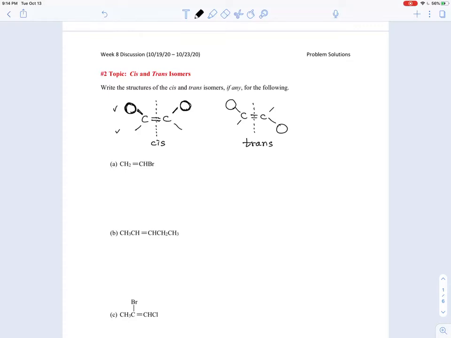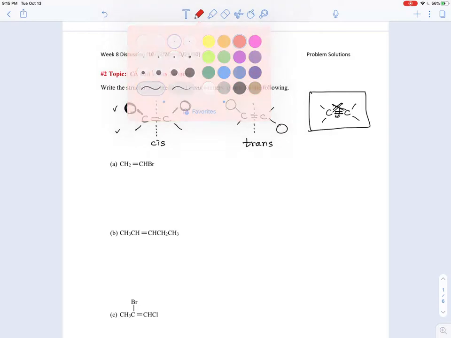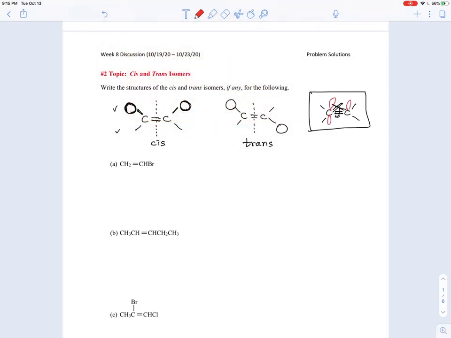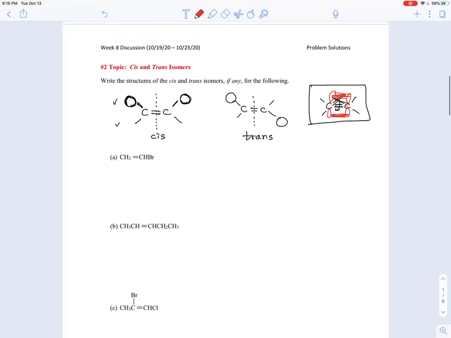Okay, and the reason is that when you have a carbon-carbon double bond, they cannot rotate. It is fixed, so it is almost like having things on the same plane that you can compare. Rotation is not allowed because it's a double bond. Remember that last week we talked about pi-pi conjugation, the pi double bond. So it is pretty much rigid. It does not rotate.